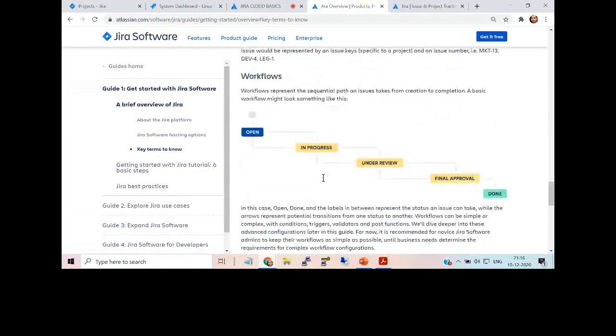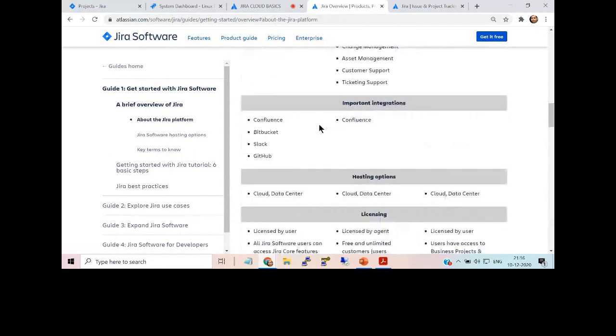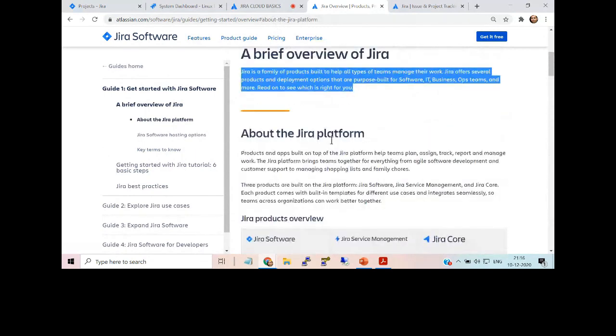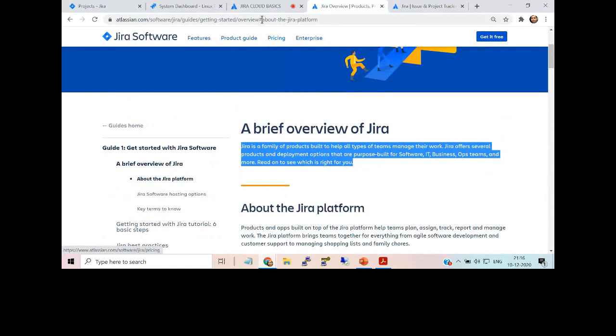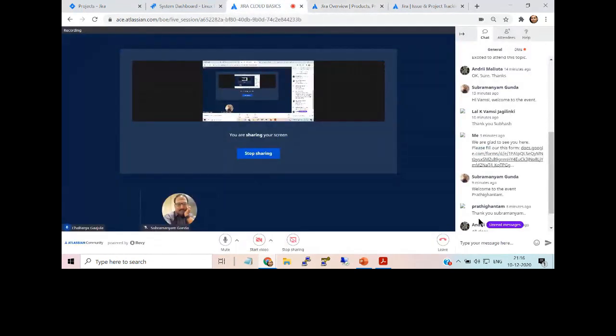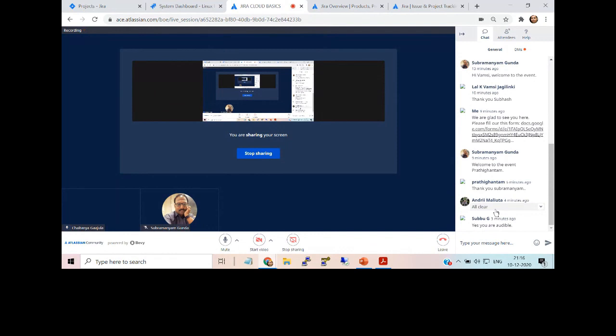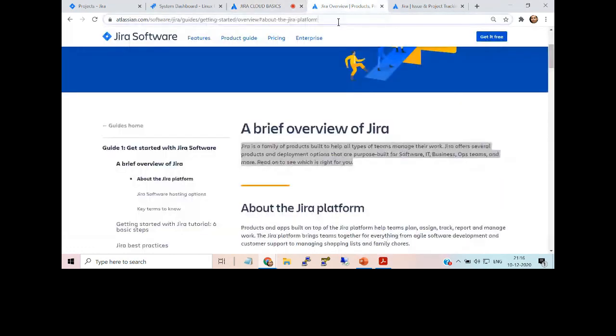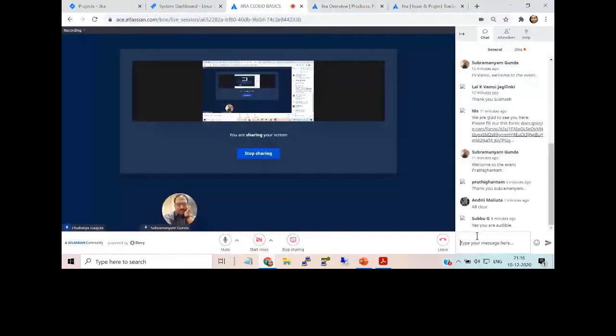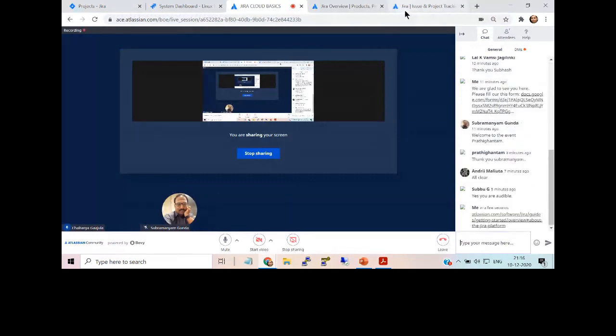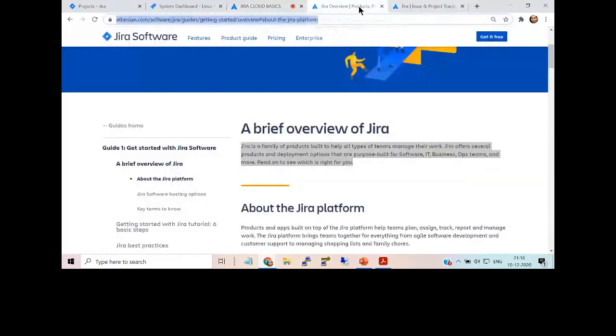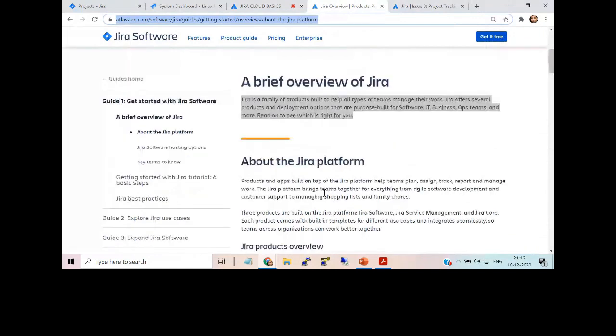Any questions in the chat I can answer? Just checking, are we clear about what Jira is and a brief on Atlassian products? Any questions, you can ask me in the chat. Chaitanya, Subramanyam here. Yes, would you be able to ping that link in the chat for the benefit of the audience? Okay, yes, it has already been checked. Sure, done. Thank you. The link which I'm referring to. Okay, I don't see any questions here.